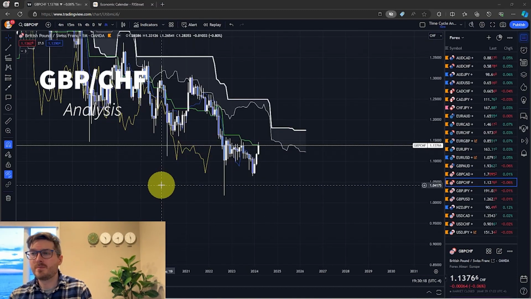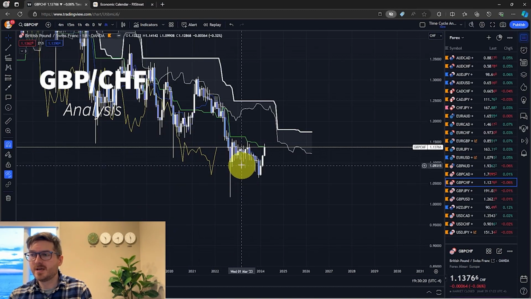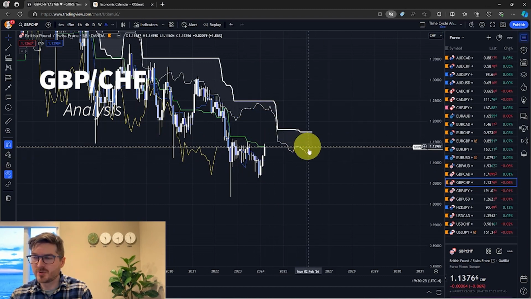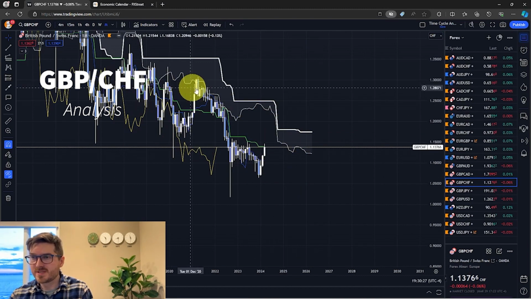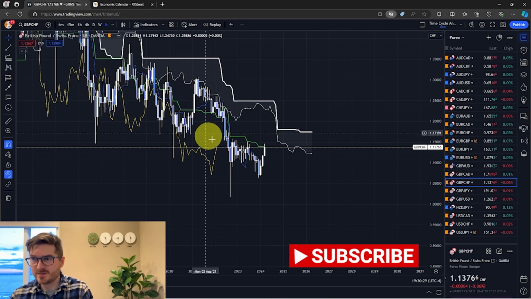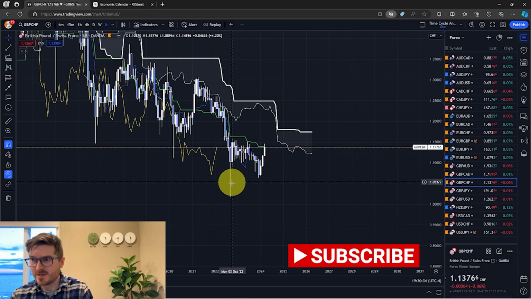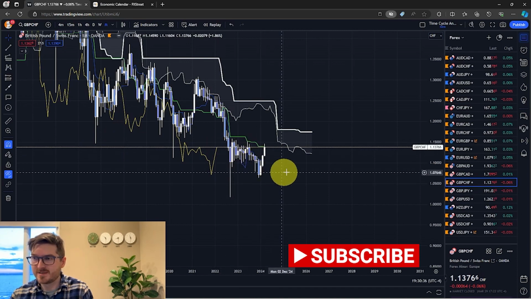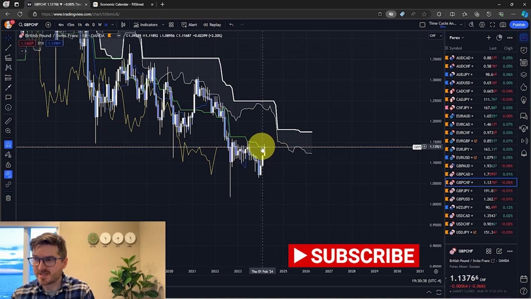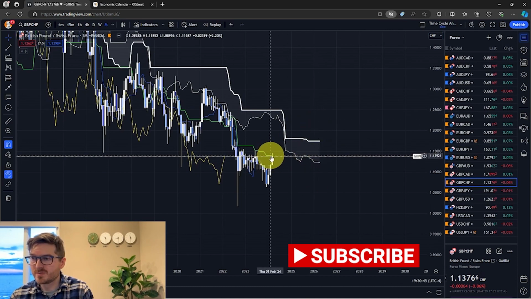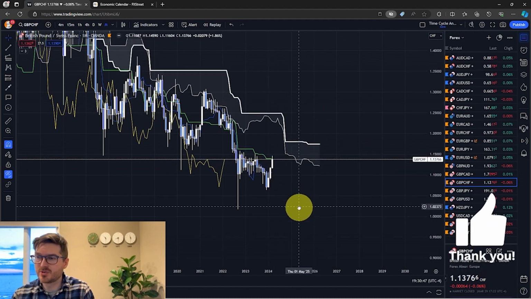Okay, British Pound Swiss franc on the monthly. Guys, this was a bearish Kumo cloud and a nice trend. We broke from this nice consolidation here. We broke this down from these support levels, and now we've come back up to retest it. Price looks like it's getting resisted here at the Kijun-sen, but overall we have a bearish Kumo cloud, so we could expect price to head back down in the bearish direction.